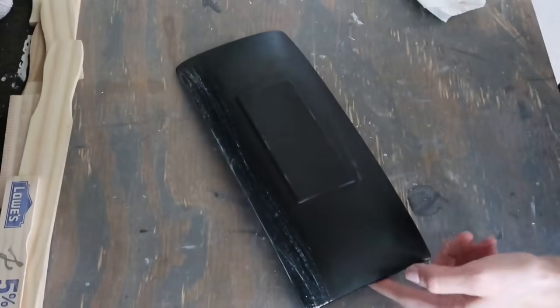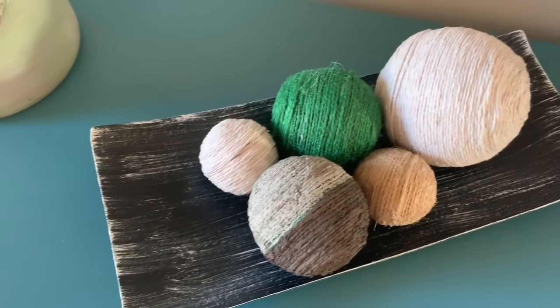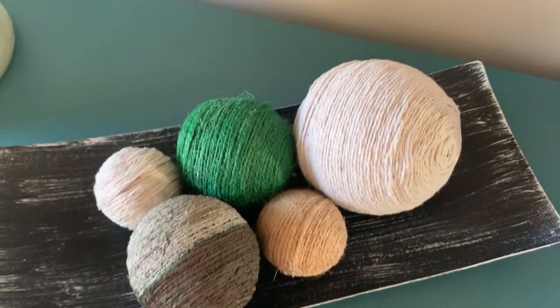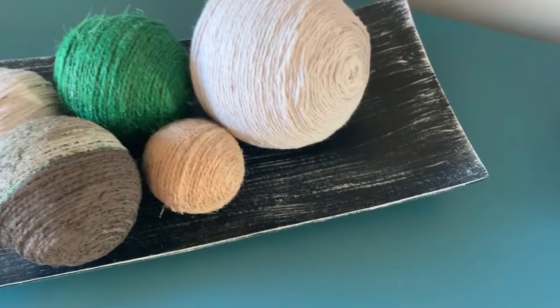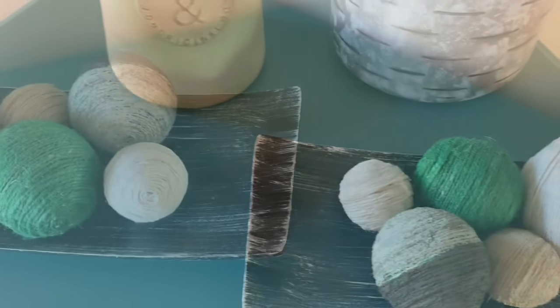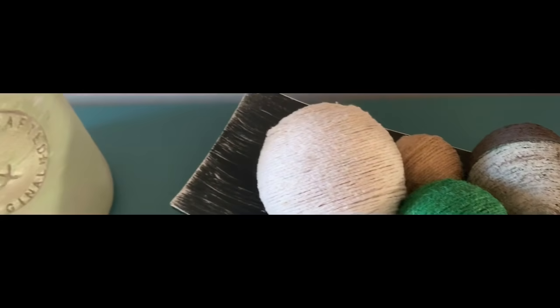And then I added my balls to this tray, and that completes this project. I think it turned out super cute. I think it looks really, really nice and more expensive than what it actually started with. I know these types of things can be found in other stores for much, much more than what I spent. And I spent maybe 50 cents on all of this.